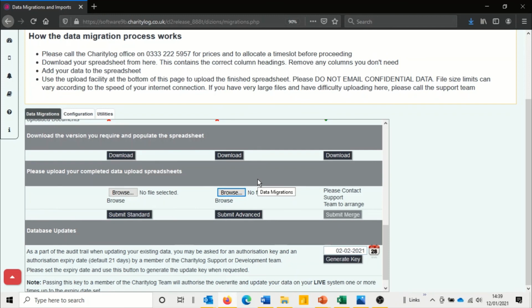Bear in mind that period of time where staff couldn't input to their old system, but they couldn't also put it into Charitylog as well. You may have an overlap, so staff may have resorted to using manual records or putting the records somewhere else, or they may have put them into Charitylog because they had to put them somewhere, and then when you migrate them over you may end up with the odd duplicate records. So just prepare for that and let staff know that if they spot any duplicates, they should be merged immediately.